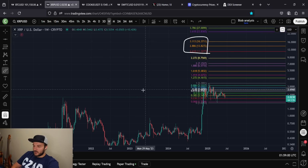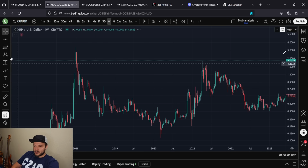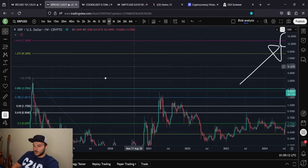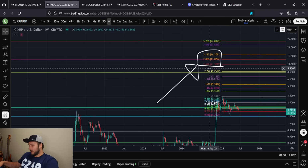The money zone is up here at $11 to $16, and that happens to line up, coincidentally, maybe not so coincidentally, with the secondary target of this fib from a high to a low. Right there, the 1.414 intersects the heart of this area. I have a strong feeling that we're going to go up to $14 in July, if not, maybe in August. But it's happening now. It's starting now. End of month rally, going into July rally. July is going to be one hell of a month, you guys, and I can't wait to see what happens.